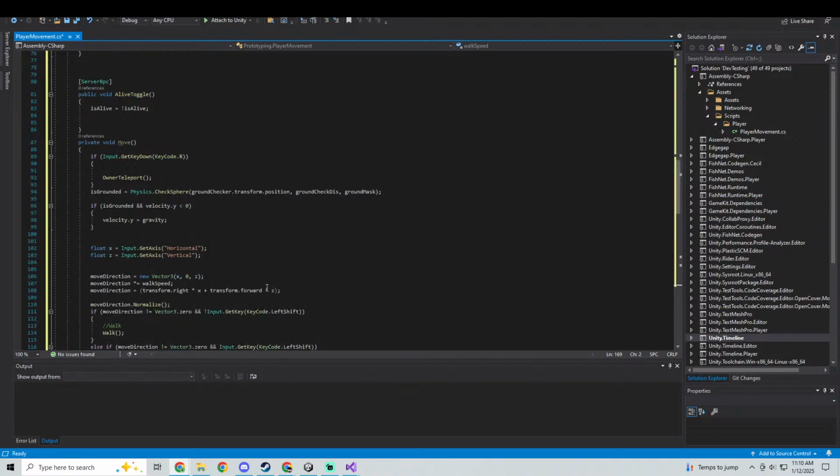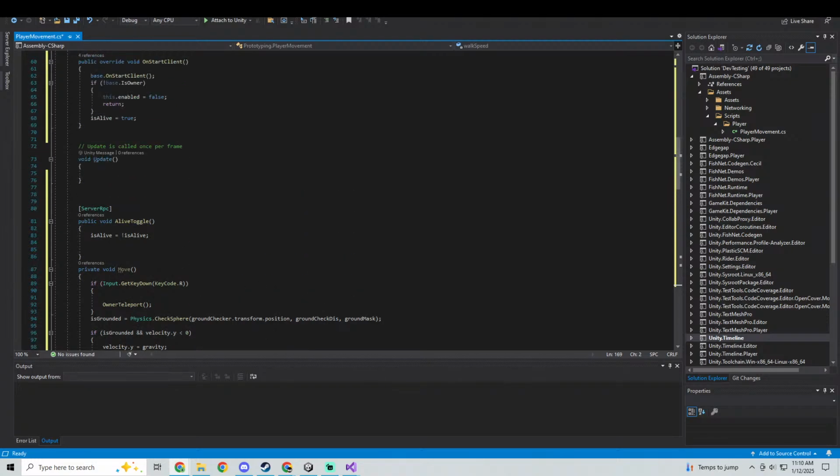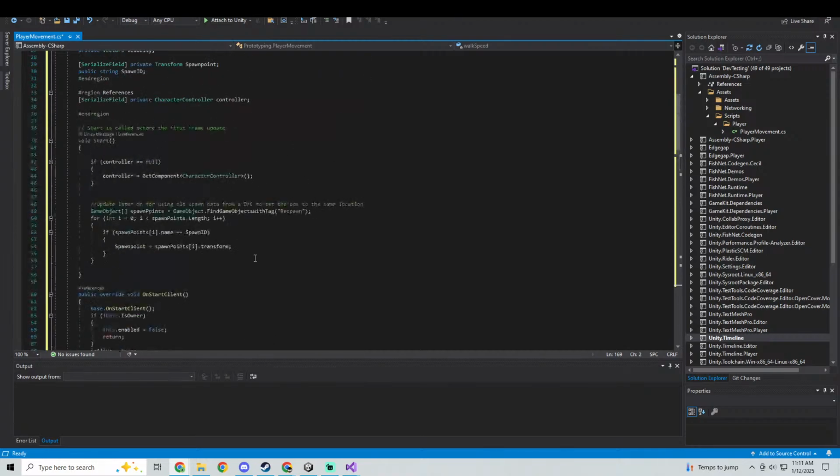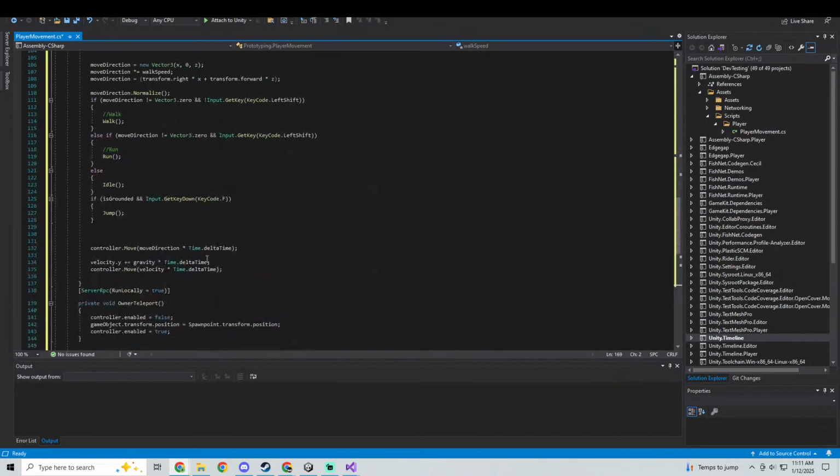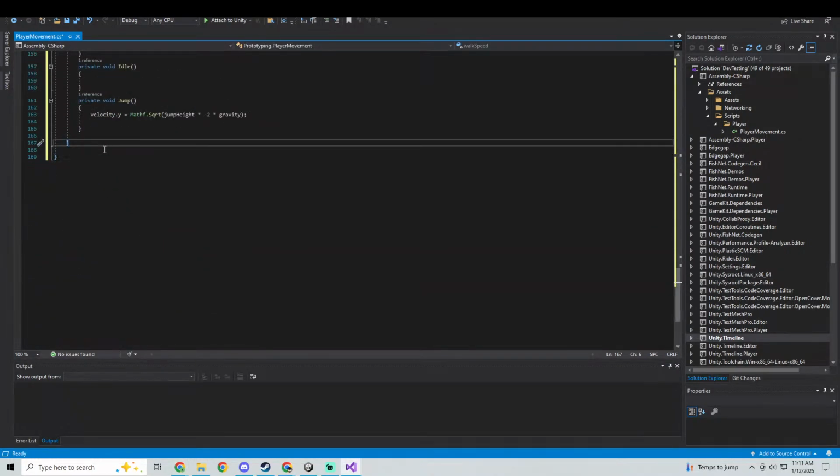Okay. So what we need to do, we do need to alter this. So most of this ain't gonna work. I'm an idiot. Okay. But I do need to come down here.